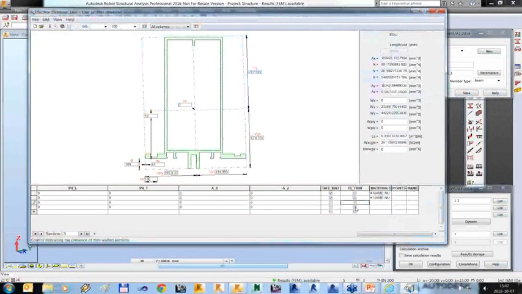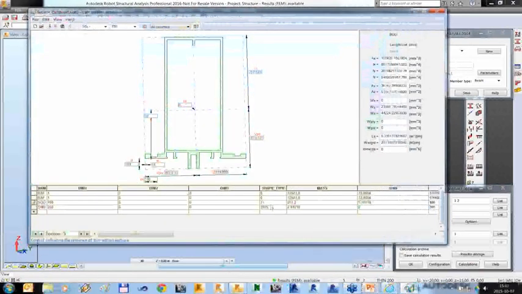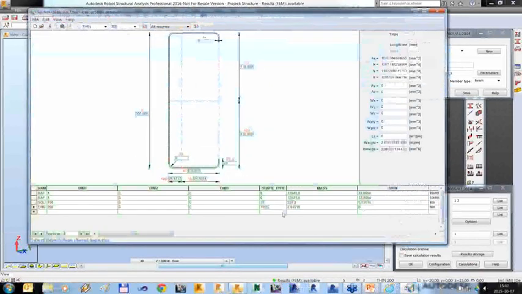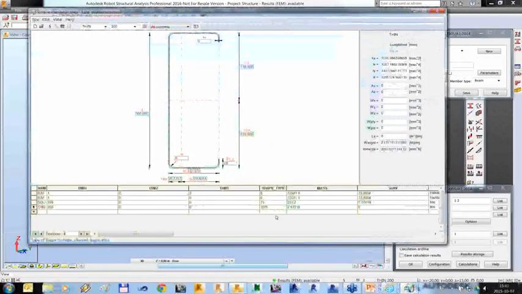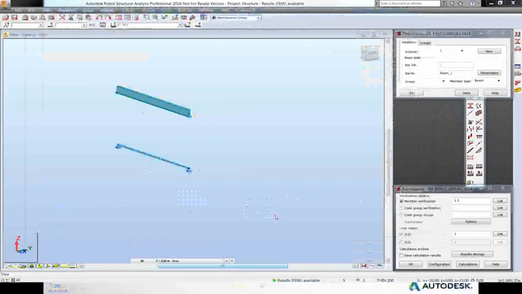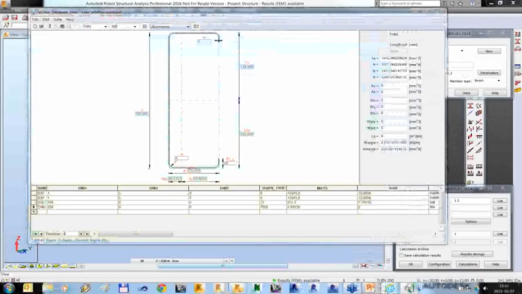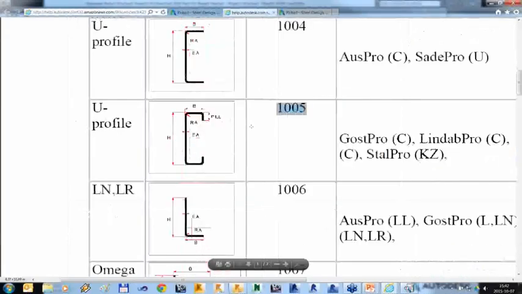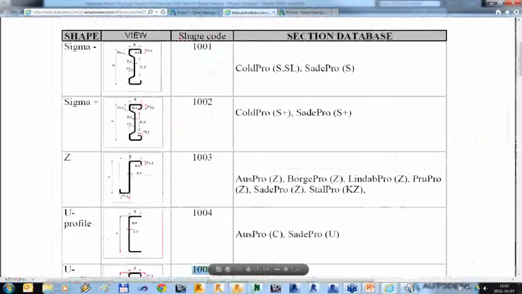But it does not force the program to properly recognize the part for steel design. Steel design is based on the section shape type numbers. So you have to additionally fill in the section shapes properly here, and then additional data if required. For solid sections, you can fill this data in the saving to database window. For thin-walled, basing on this document, you have to additionally fill some fields in the section database.